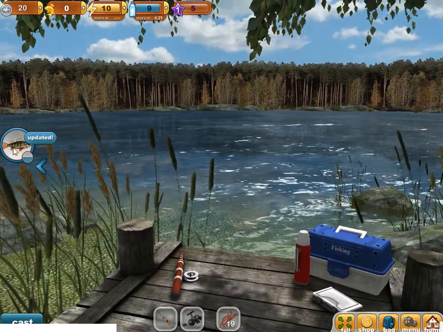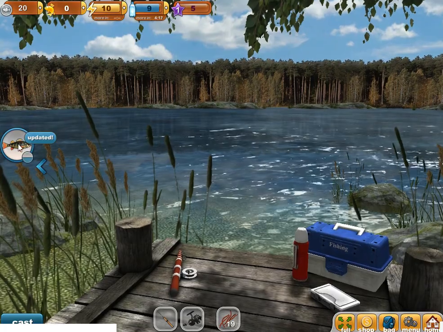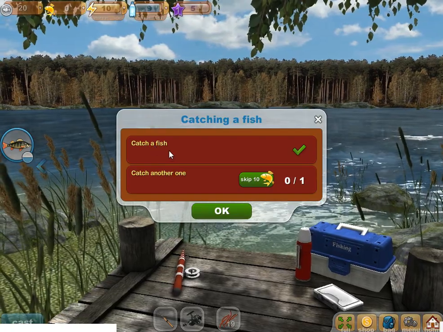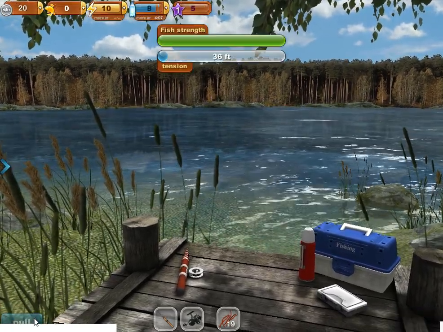I'm going to click on the little quest over here on the left. This is where all your quests are going to be showing up. So anytime you see one, click on it. It's a great way to earn experience, earn prizes. Oh, that's cool. Catch a fish, we did. We're going to go ahead and catch another one. So we'll click cast again.